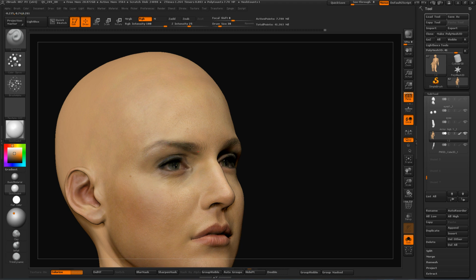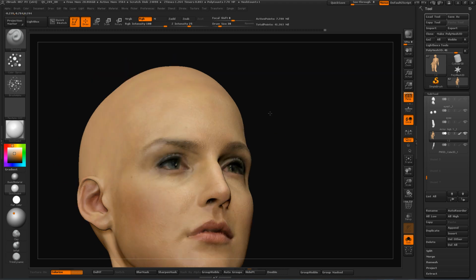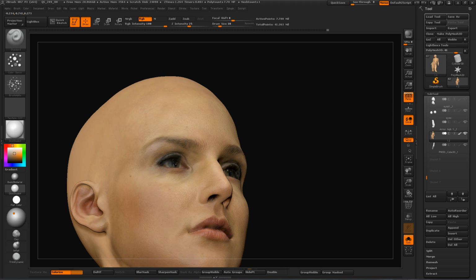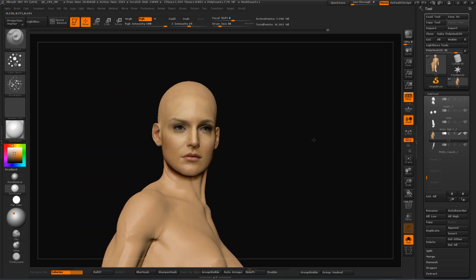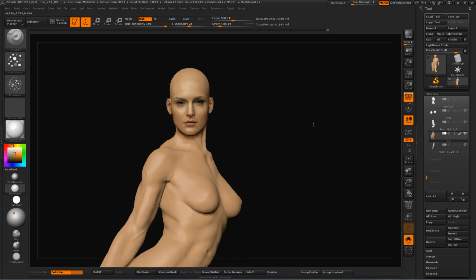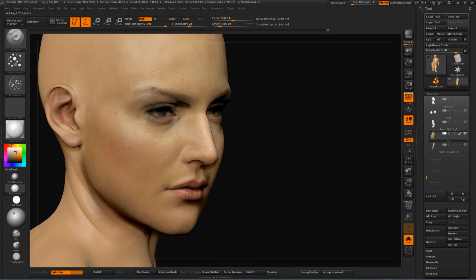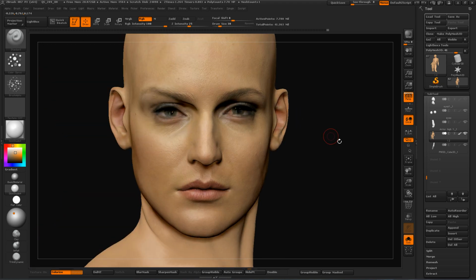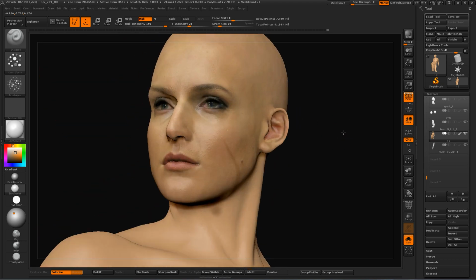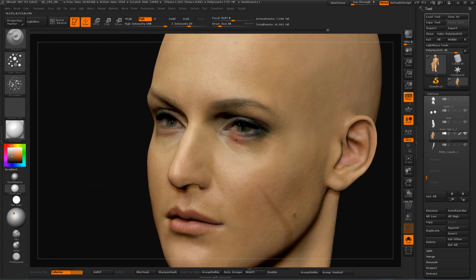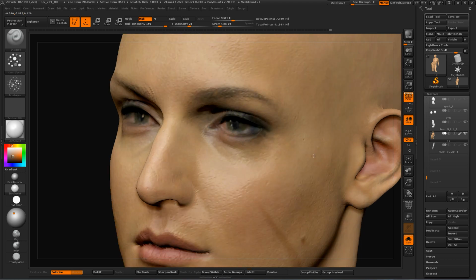But I think in my case, it's okay to make it just like this, but not too much. Right? Let's clean up around the eyes area a little bit more.